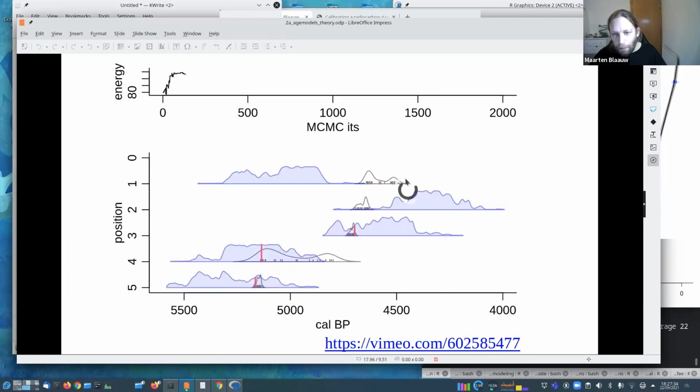So over time we learn. Through this process of MCMC iterations, we use the data and combine it with our prior information. And so in that way, we learn from the data and update our information.